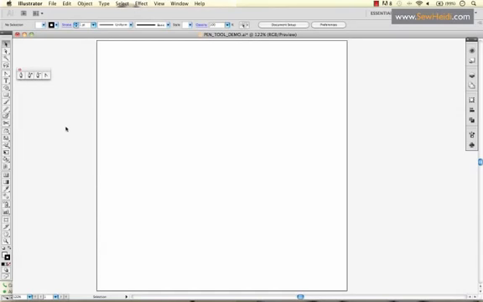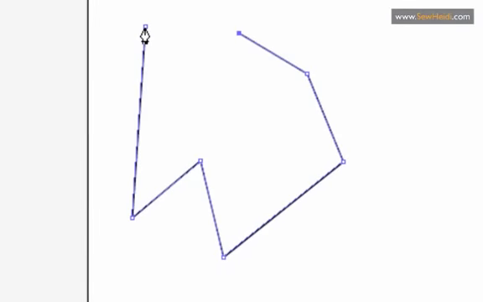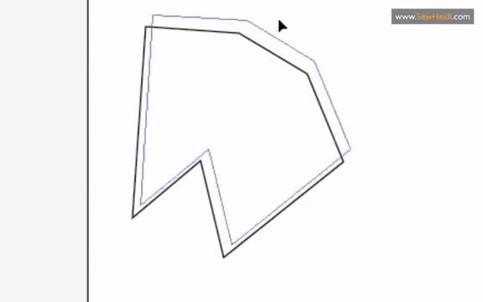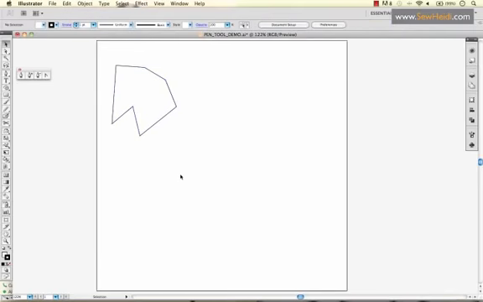So P is the shortcut to get to your pen tool, so you just hit P. Now you'll notice if you just draw, you click and add points and it's just straight lines, okay? Once you get to the end and you want to close your gap, you'll notice you get a tiny circle next to your pen tool, which means you are going to be closing that shape. So now this is one closed shape.